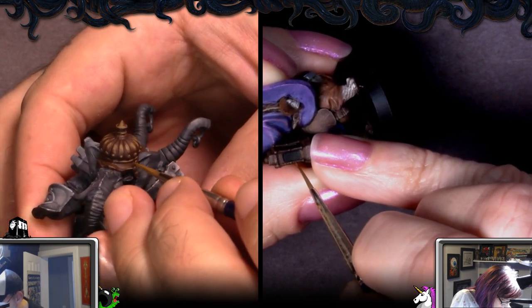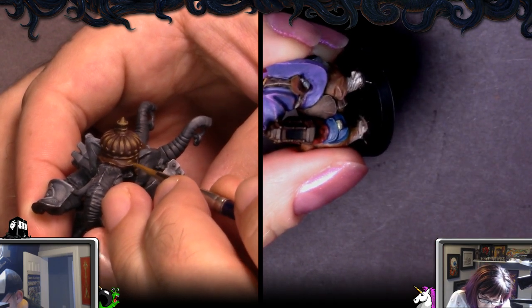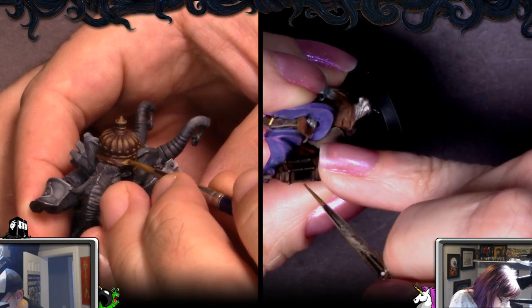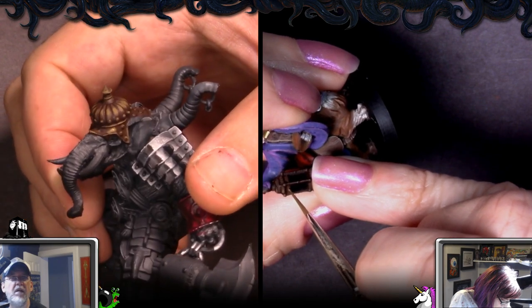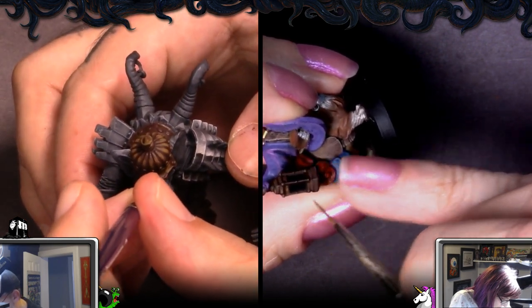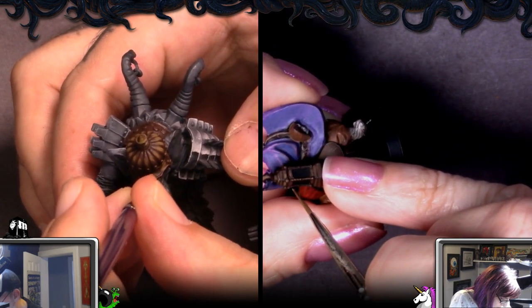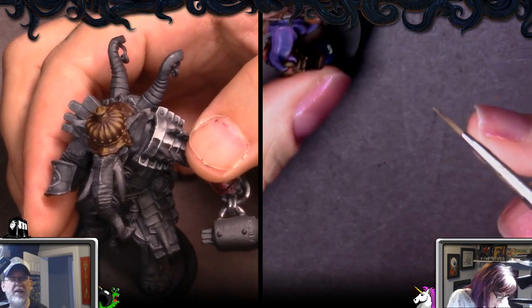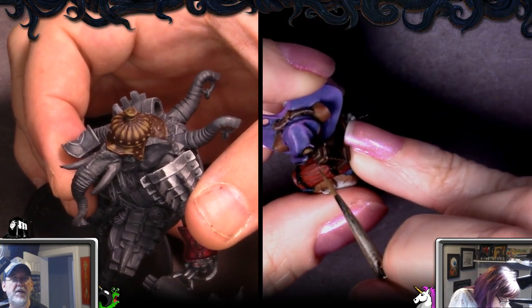Probably as this comes out from underneath that lip of the helm that we highlighted, we'll give a little bit of an almost triangular shape here. Highlight on that. Probably a little bit right here. Always making sure to leave that darkness if we have it at the edges so you keep the dimension.